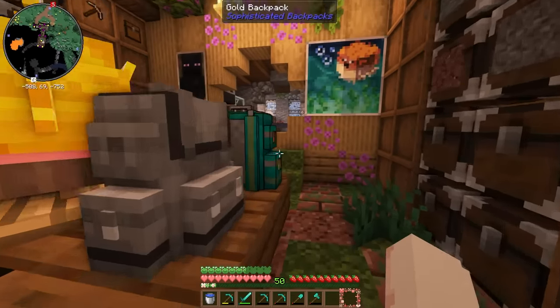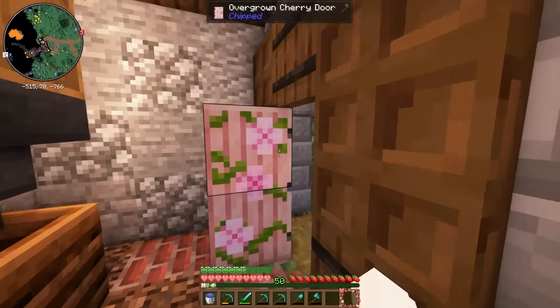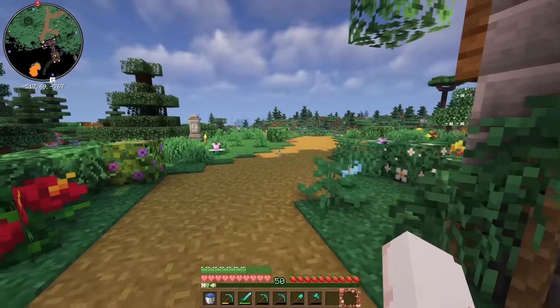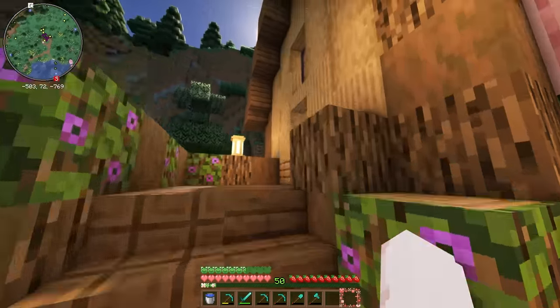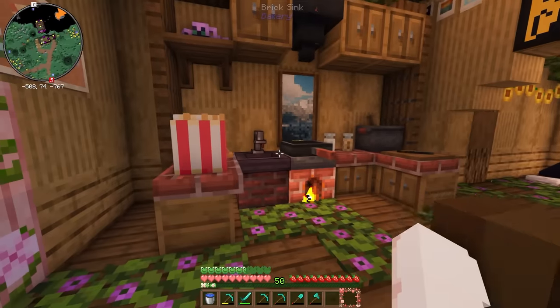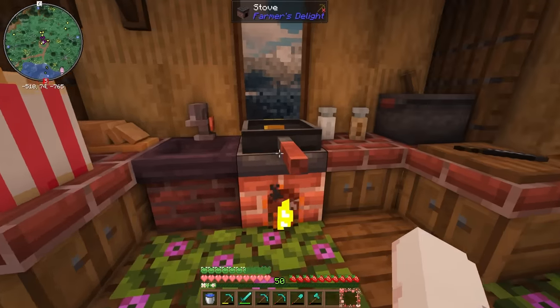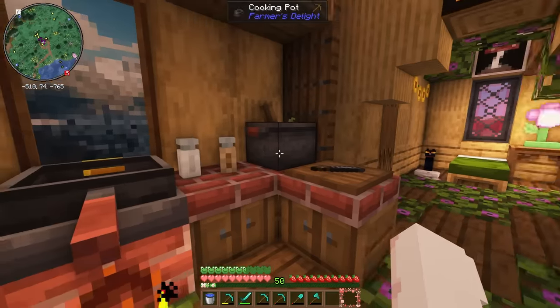And it's always a good idea to have a supply of emeralds for the wandering trader as well, so having a little bit of villager action will definitely help us. Anyways, going upstairs, we also decorated the upstairs of our house. And this is sort of how it came out. We have a little kitchen here with our skillet for Farmer's Delight and a cooking pot. We can just swap those out when we need to.